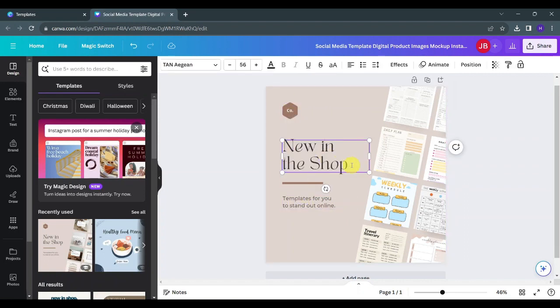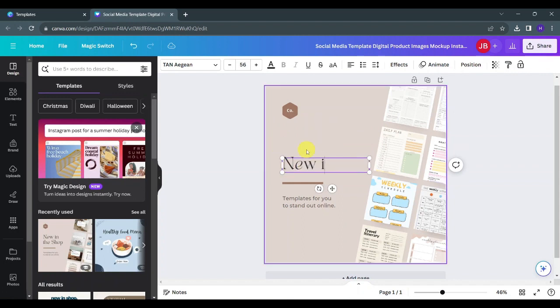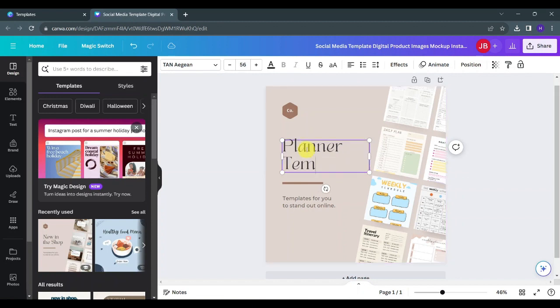Maybe this can be edited to planner template and include how many planners you're selling, maybe 30 plus planner templates.